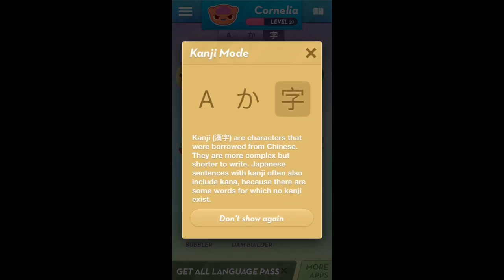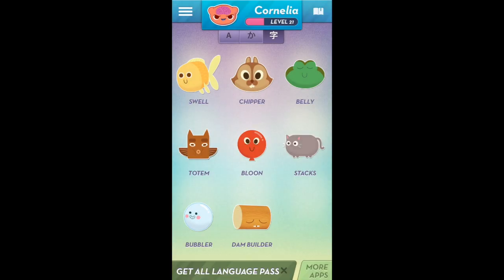And you've got kanji mode as well if you want to level up, which is excellent. You do pay for this app, but again, I would recommend to get the whole Japanese package, just because there's so many games that you can play, and it really does help you develop your learning and memorizing, because it's like quick thinking. It almost reminds me of, remember on the Nintendo DS when you had, what was it called?